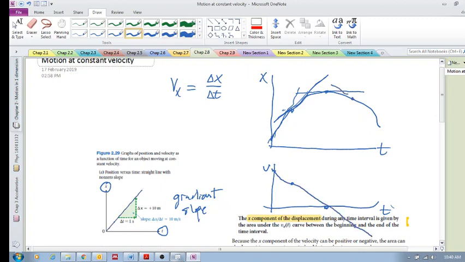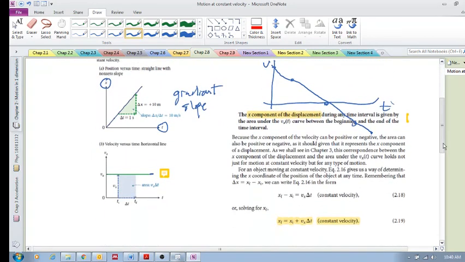Here you're going to have a negative slope, here a more negative slope, and that means a negative velocity. Okay, so sorry for the terrible diagrams, but you need to get the idea that if I've got a position time curve and I want to draw the velocity time curve, I need to calculate the slope, and that becomes the velocity time. So here the slope is positive. It's a positive slope for the position time, so I have a positive velocity. Now, if you move from position time to velocity time, you have to calculate the slope, or the gradient.